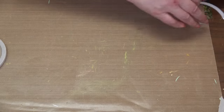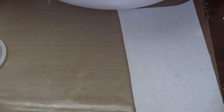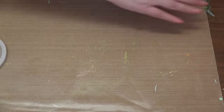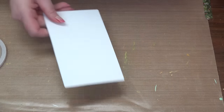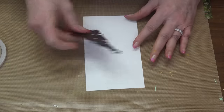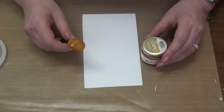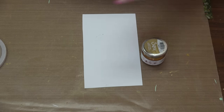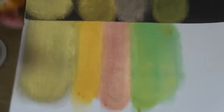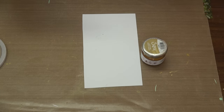But what if I wanted to, do we want to switch up yet or do one more with this one? Maybe we'll do one more with this one and then we'll switch up. So what if I took my last little piece of paper and I grabbed the yellow? It's not gold, it's yellow. Remember, gold, yellow, totally different color. So let's do that.